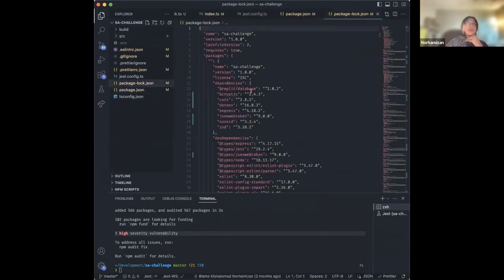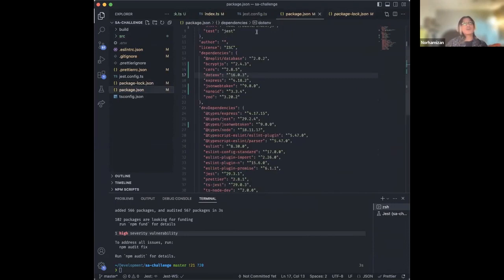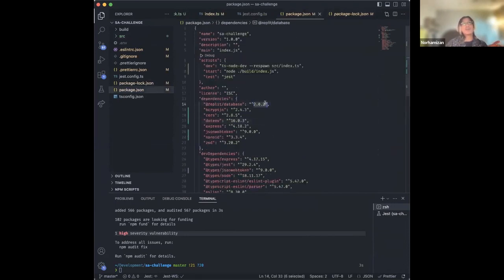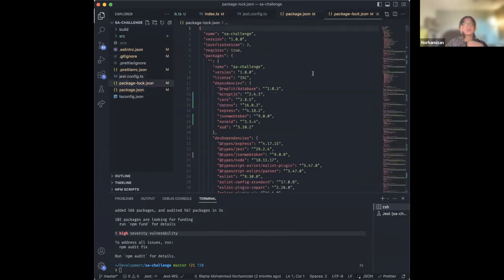Okay, so for package lock, it will store whatever version you're currently using. For example, I specify 2.0.2 here, but some people may specify just 2.0. And then it has this symbol here, which means I want this dependency to be roughly around version 2.0.2. But when I do install them, I get the exact version number. Most of it, I get the same one.